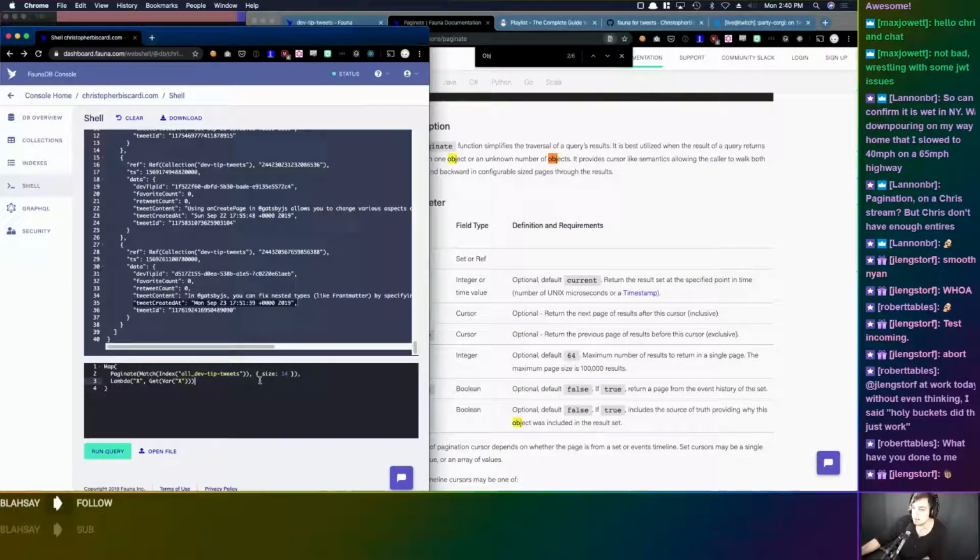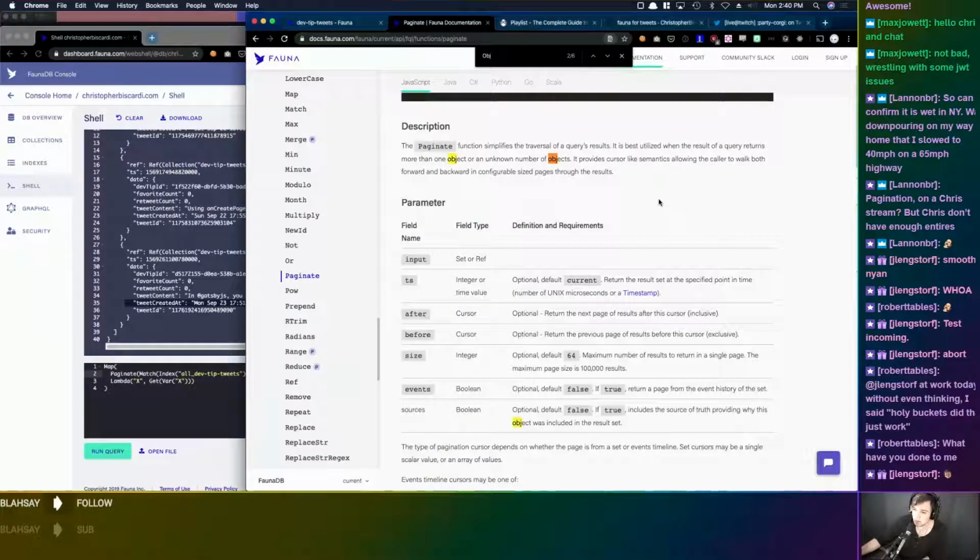So I don't know if that's actually what I want. I want to filter them by... I think I need to create an index for this, actually. Because what I'm trying to do is get all of the documents that were published in the last like 7 days, or some 14 days in this case. So we can get a list of 14 of them, but I think that's just an arbitrary list of 14 of them. It may be because of the way that they're inserted and dealt with that we get the 14 that were last inserted, which would be fine. But I'm not sure if the order of insertion is guaranteed in the results.